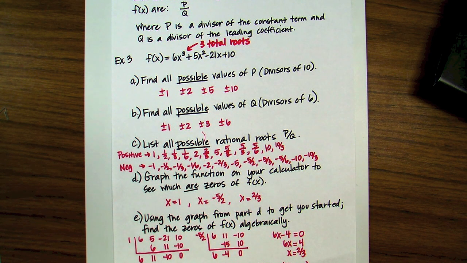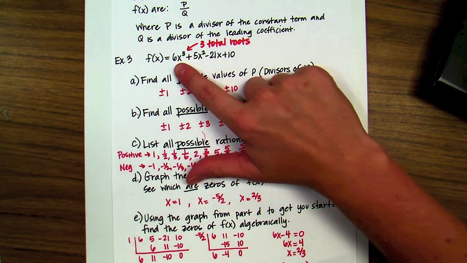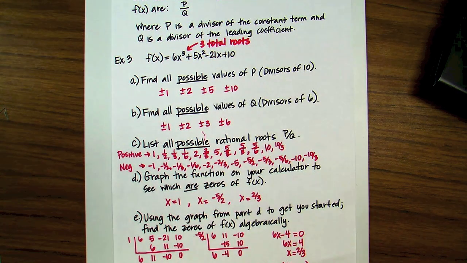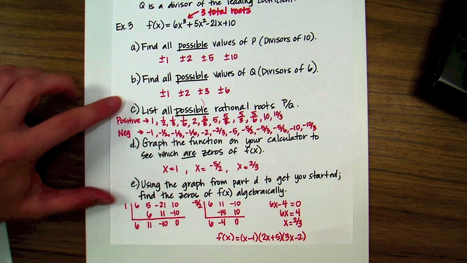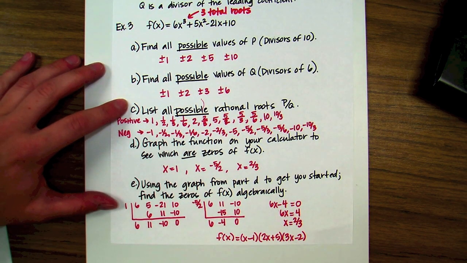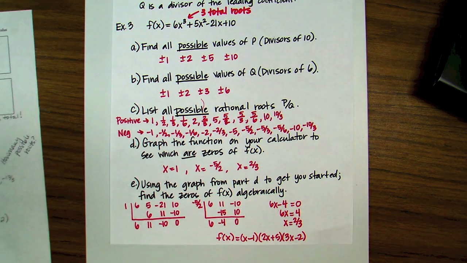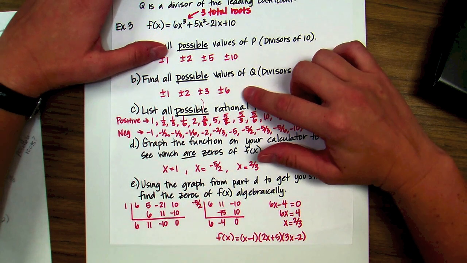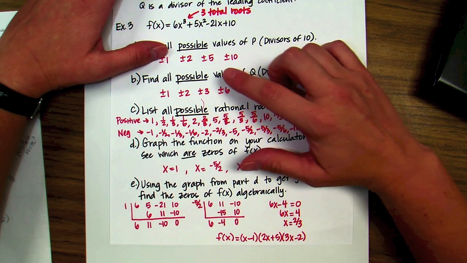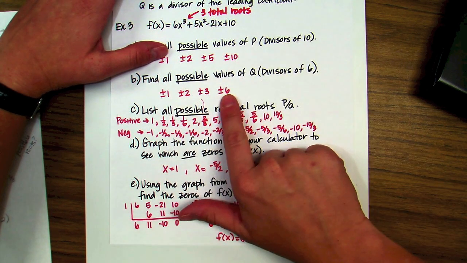The rational zeros theorem will show us possible rational zeros. And then if we need to find irrational ones after that, we can do so in another method. So we take our p-value. 10 is that constant at the end. So possible values of p are all the divisors or factors of 10, positive and negative. So we've got 1, 2, 5, and 10, plus and minus. Those are our possible p's.